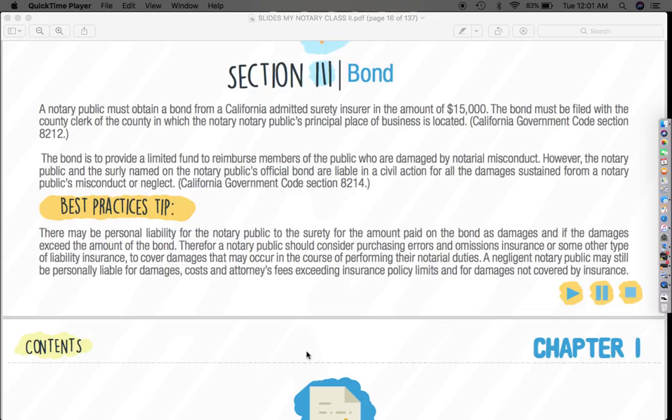So this is different. This is an insurance that could protect the notary, and that one's not mandatory. The one that is mandatory is the bond, which would reimburse members of the public who are damaged by notarial misconduct. So there is a difference. Remember that: bond, insurance. Bond is a mandatory one. Insurance for the notary is not mandatory. However, it is recommended.